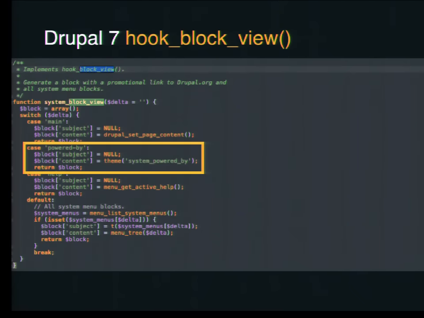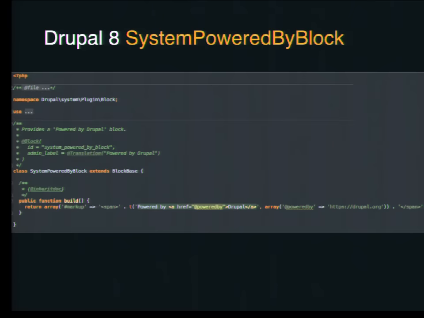So we don't do that in Drupal 8. Drupal 8 looks something like this. This is the powered by block in Drupal 8, right? I have one method. It specifies what the render array is going to be. And at the top of it, all of that green text that you can't really read, that's an annotation. That literally is my info declaration. So it all exists in one place, all together. I can see everything from a metadata perspective about this plugin, and I can see what it's going to execute. No split screening, no anything, and generally pretty small files too. We'll get to that here in a little bit.